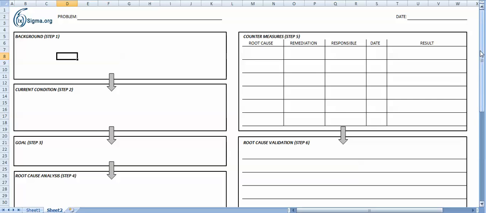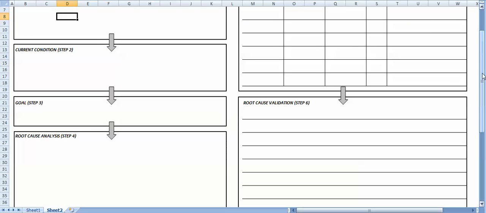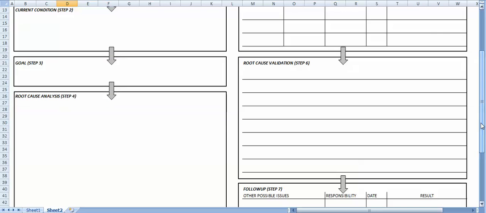Now, down in step 3, there's the goal, and so the question we're trying to answer here is, what are you trying to achieve? You want to describe the future state. The future state, you can define that by using the future state vision or the more of or less of tools that are located in the SixSigma.org download change management tools.xlsx. That can help you with this. So you want to define what the goals are for the project, the problem-solving process.